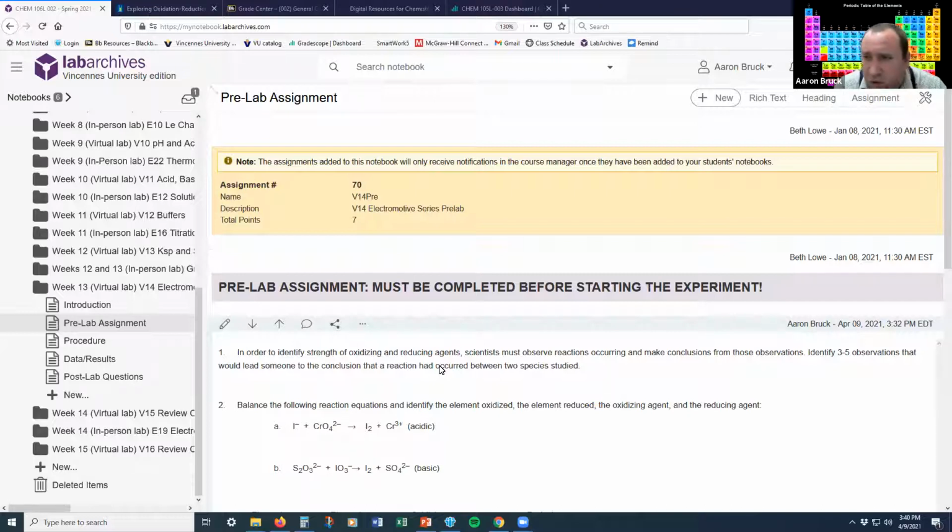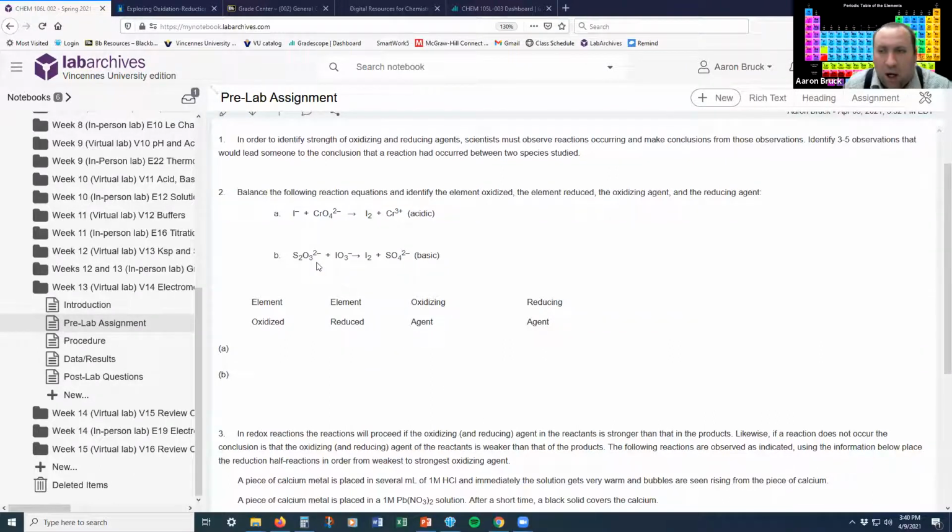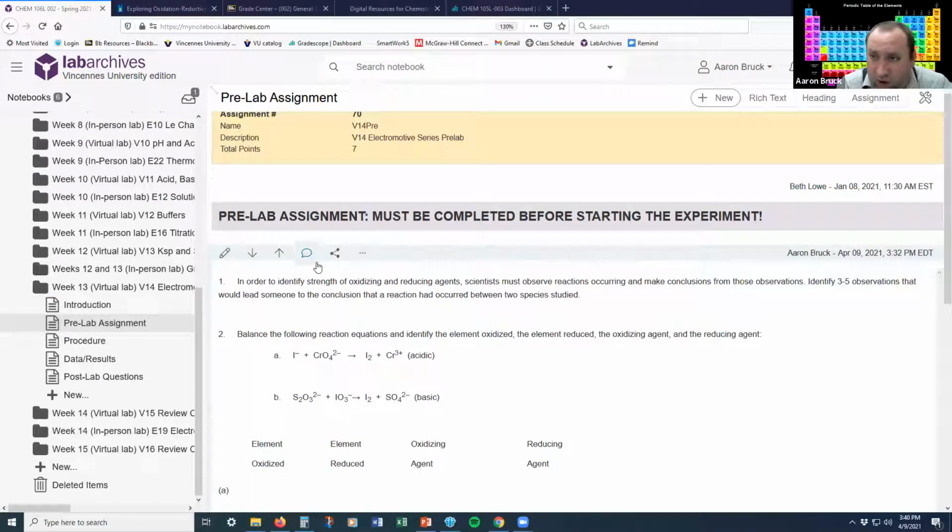Now, if you are one of the people who learned how to balance oxidation reduction reactions using the oxidation number method, that will serve you very well for questions like 2A and 2B here. One thing I will caution you on, however, is that when you start to bridge over into electrochemistry, chapter 17, there is going to be a need to know how to look at half reactions. In particular, the half reactions that we usually look at are reduction half reactions, which can be found by taking any reaction and manipulating it so that the electrons are being gained instead of lost.